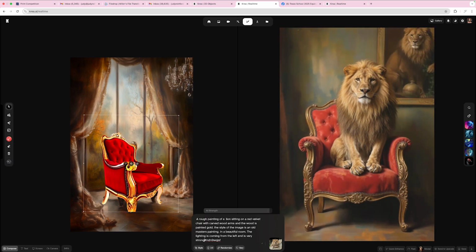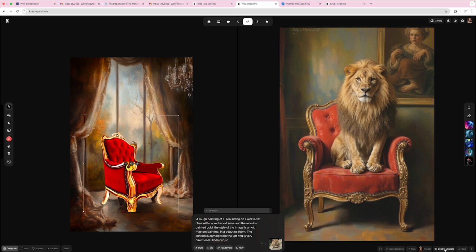I'm just curious. It doesn't really seem to know that word. Let's see. The lighting is coming from the left and is very, how about directional? Let's try that. Directional. Yeah, I guess that's okay.